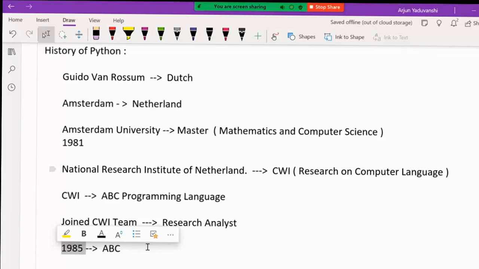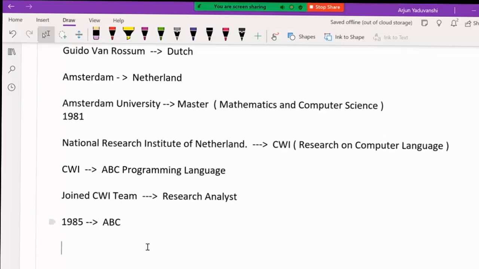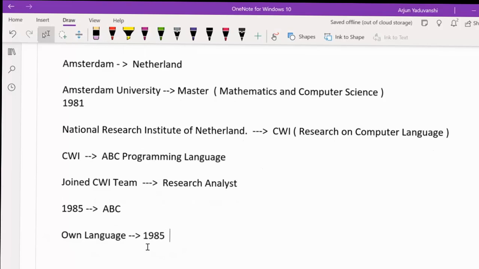Then what the Bureau did is, he didn't leave that thought. He started building his own language, since 1985. From 1985, after these people rejected his proposal, he started building up his own language. And he worked on that for the next 4 years, till 1989, and he came up with a prototype or beta version.